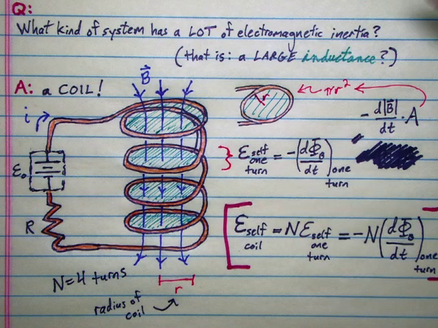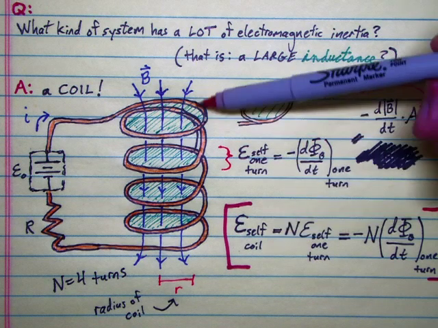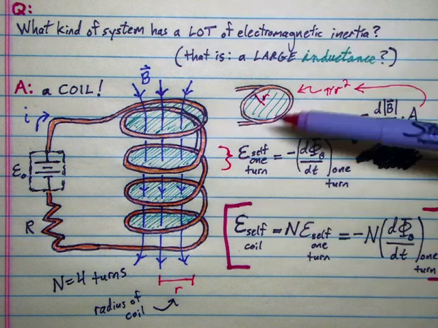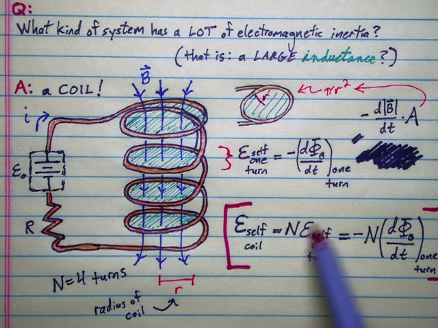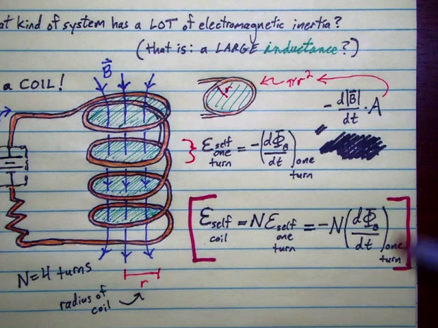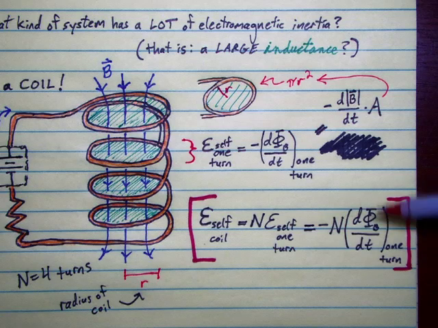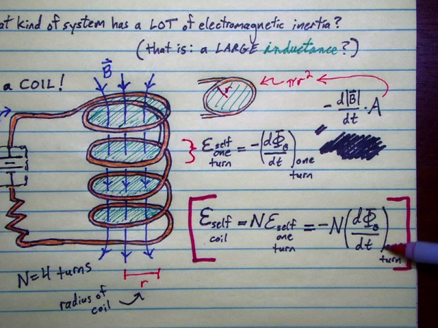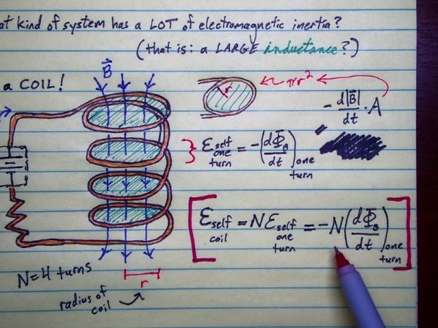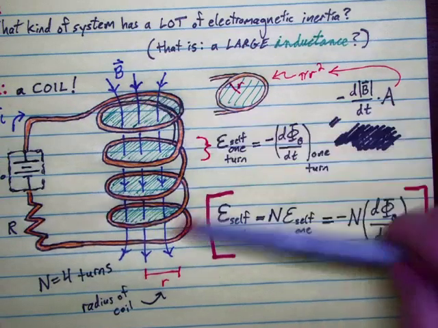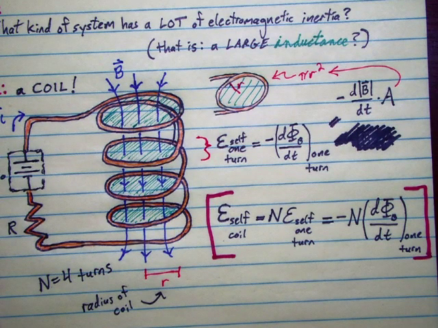So this is the area we'd be talking about, that green area there that I've indicated here and here and here. The total self-induced EMF of the whole coil, however, will be the self-induced EMF of one turn times the number of turns that are present. So N, the number of turns, times that. So we get this expression, which we'll be using for the self-induced EMF of a coil. And we see why this can be a large effect, because N can be a large number. You take whatever self-induced EMF we would get from one turn and multiply it by several hundred or several thousand turns. So a coil like this can potentially have a huge amount of electromagnetic inertia, which we'll be studying further.